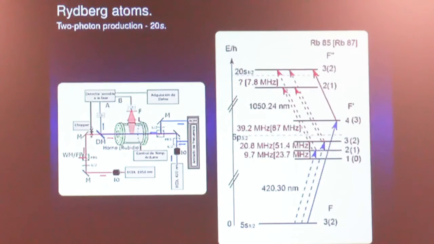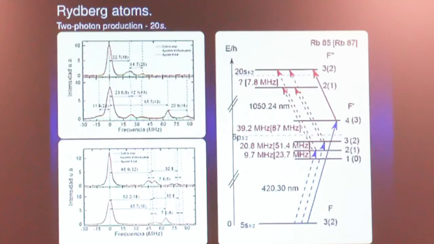These are all the possible transitions that are happening because the atoms are moving in there, and because of Doppler shifts, we have components on all these transitions. And these are examples of the spectra that we can see, either for rubidium 85 or rubidium 87. It's the other way around. And then we can see that this is the main transition that we measure, the maximum F transition. And then these other peaks are due to the selection of velocities in the system.